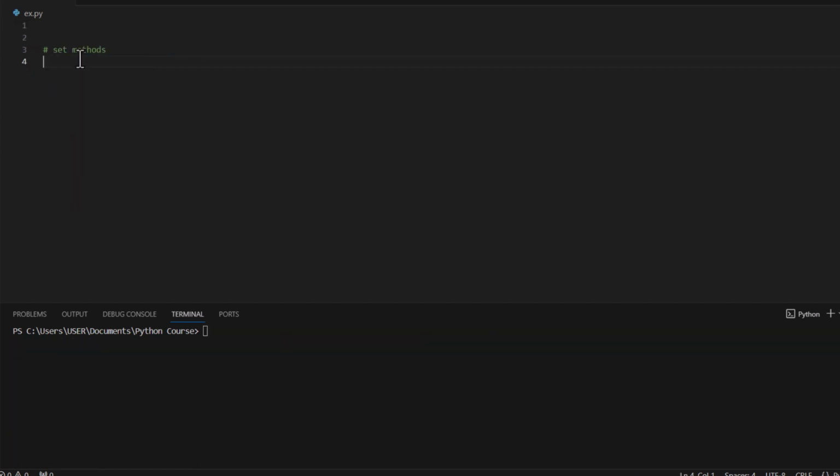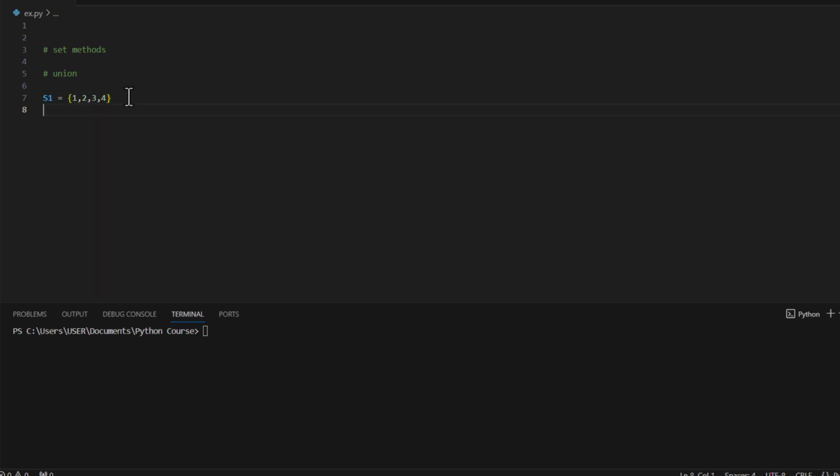So now we're going to be looking at important methods that are applicable to sets. We'll have the union, we'll have intersection, we'll have difference, we'll have symmetric difference, and so many other ones. So we'll start with union. Union is a way of combining two sets together to form a bigger set. So let's say I have this set and I call it S1, and then I can have the items as 1, 2, 3, 4.